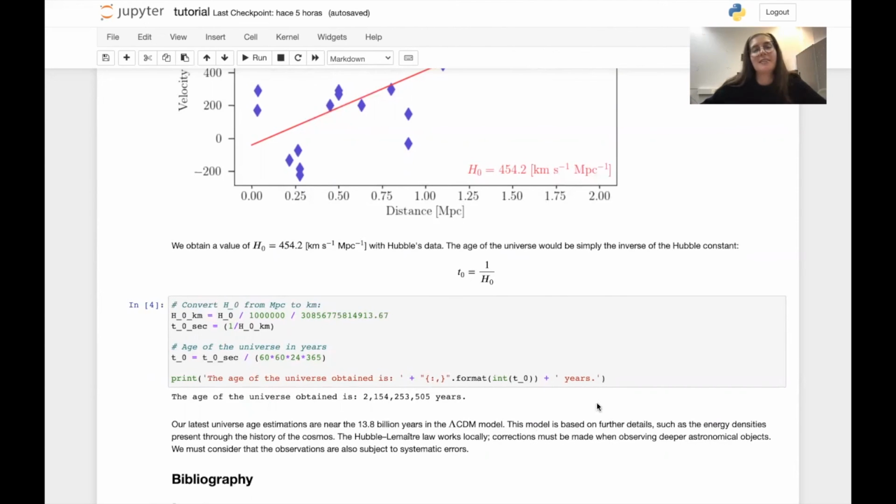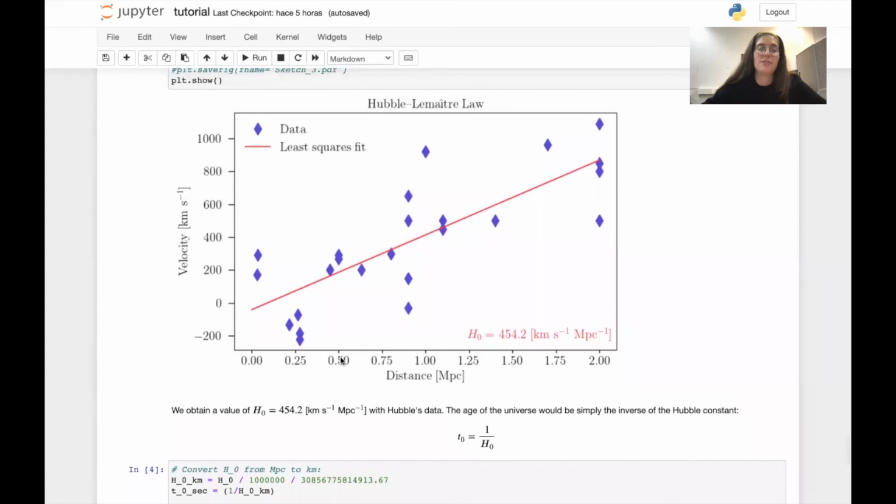But as I said, these estimates are pretty old, but the cool part is that they were accurate in the sense that actually there is a relationship between the distance and the velocity that's linear. And of course, only when we're looking at the nearby universe. But it's still super interesting to know that we can use simple statistics to derive such important information about our universe, such as that it is expanding.